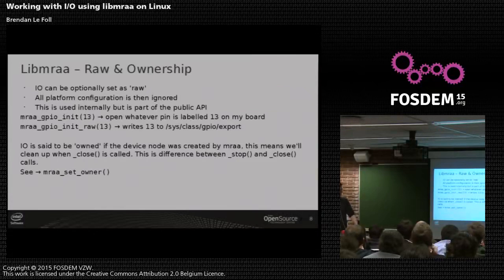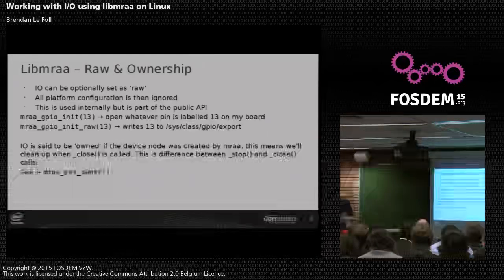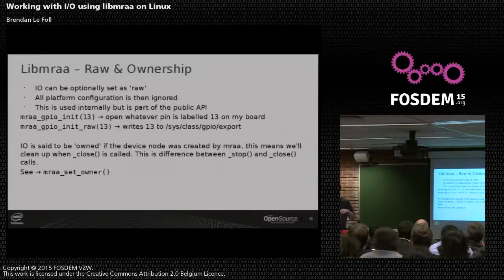That's talking about the two concepts we have, which is essentially the ownership I talked about, and we also have the ability to use IO in what we call raw mode. So I don't know if you guys know, but in Linux, IO is enumerated down from Arch NR GPIOs, which usually starts something like 256, but they recently changed to 512, which means the IO pins have crazy numbers. Like if you get a Raspberry Pi, I think it goes from like 44 to like 126. You don't have that many IO, but that's what the kernel sees. So we have a translation map that we initialize when your board starts, which just makes that sensible and go along with whatever your connector looks like, or we think it looks like.